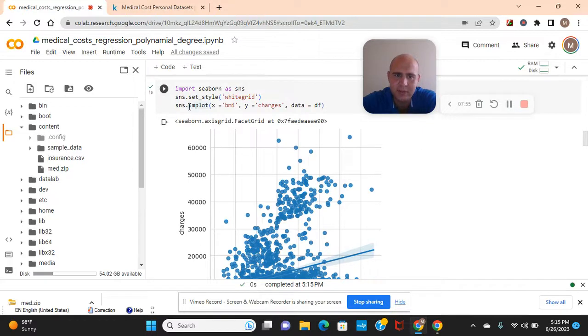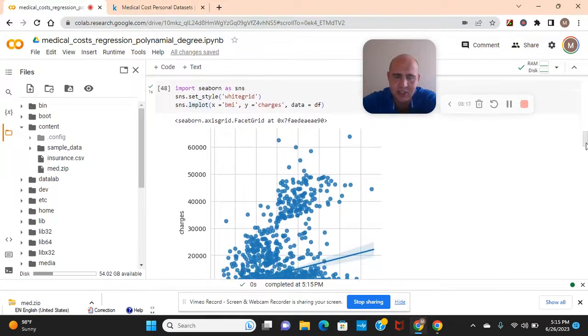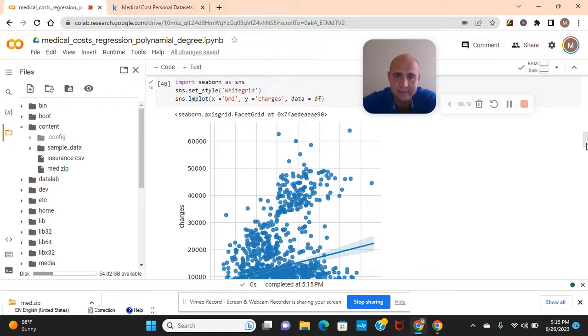And guys, remember, when we do reg plots or lm plots, the data is the DF, and then we pick two things, the BMI and the charges. The Y is the target. We picked X because the BMI, you know, it was a good correlation. The BMI goes hand in hand with the charges, I would tend to think, right? Your body mass index. If a person is obese, I would tend to think the charges might be higher, right?